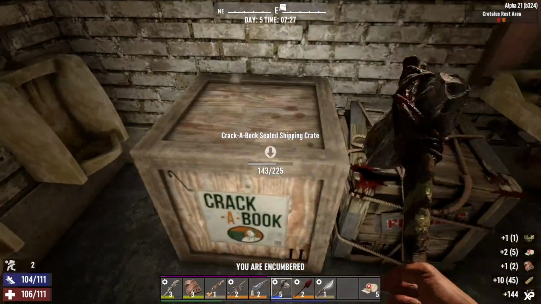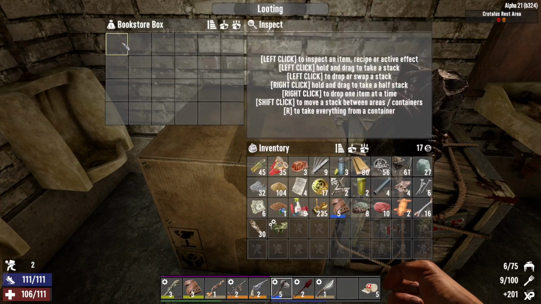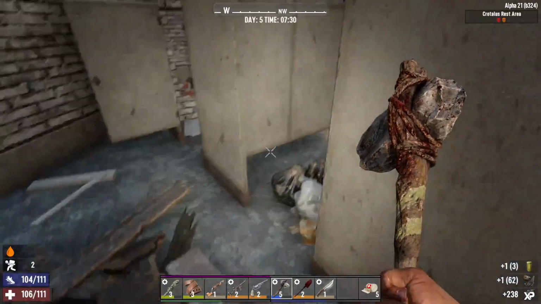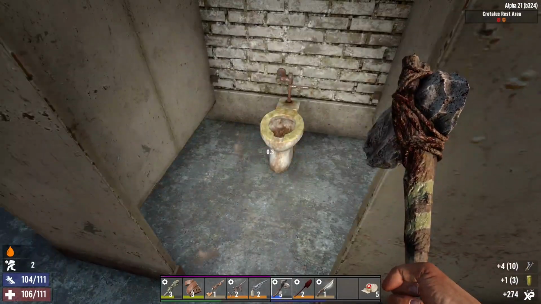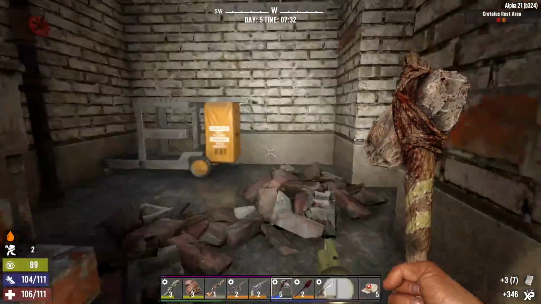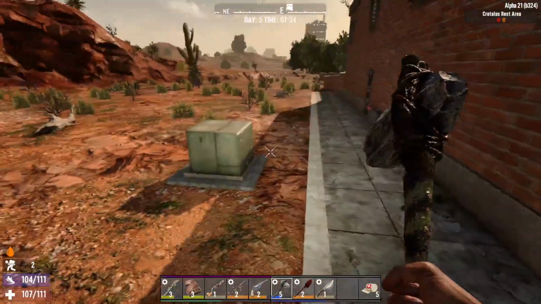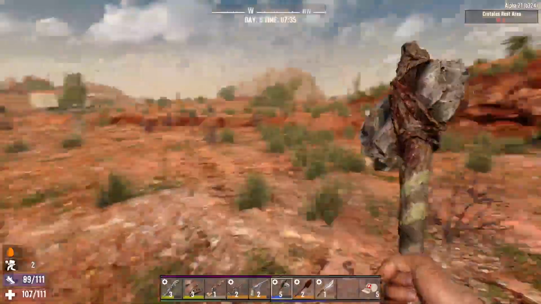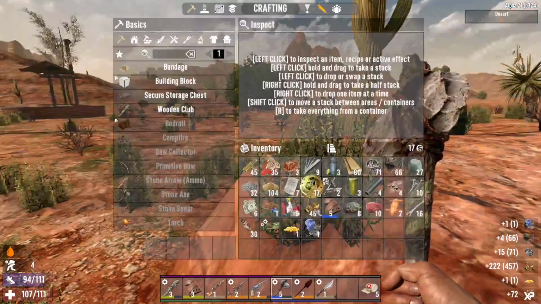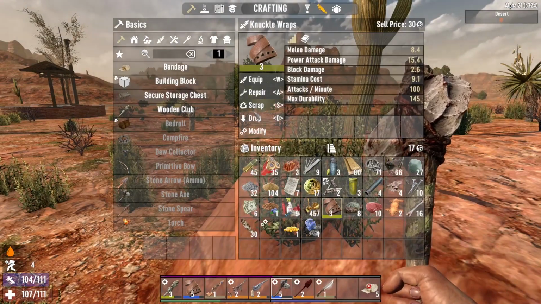Alright, let's see what we can get out of the crackbook. Food recipes, another workbench book. Definitely need that water. Alright, and that would be that. That's all it is to this place. Pick up the trash, let's go ahead, switch them out for the level 5, because why not? And I'm just going to scrap them.